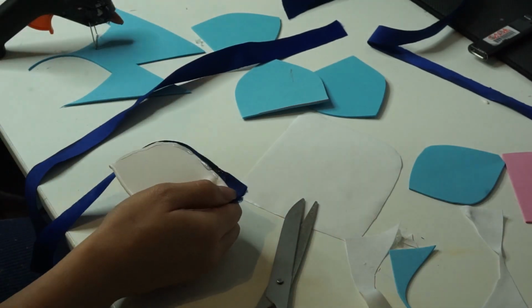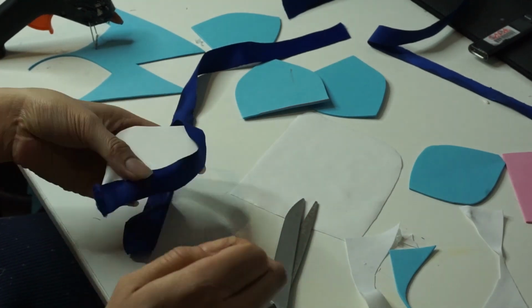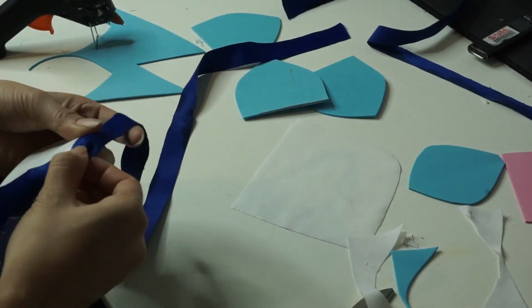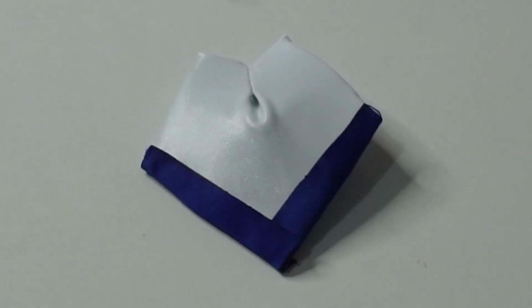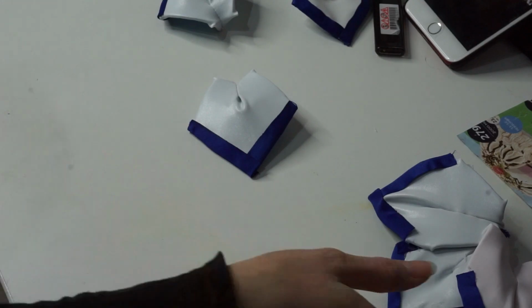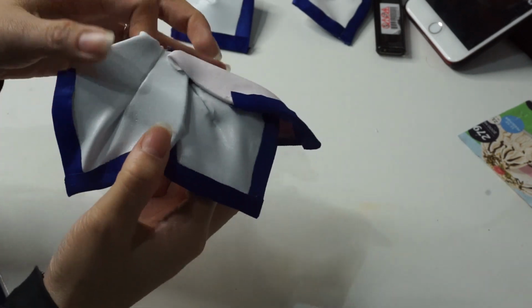So I actually got this wrong. You don't have to go around the entire perimeter, but I'm going to show you anyways because I messed up and I don't want you to mess up. You only need to go at the bottom of the leaves. This is what it's supposed to look like. I glued down one side first and then did the other side. At the top I added hot glue, pinched it, and waited till it cooled down. Then I had a perfect little leaf.